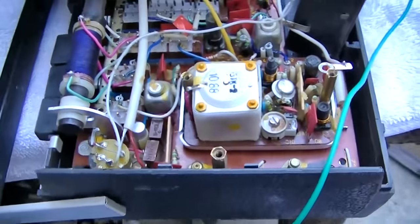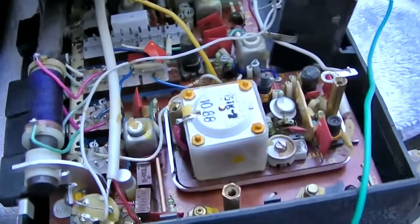Okay, this is FM. This is the one that's working on FM.